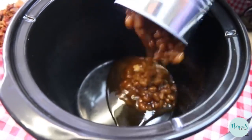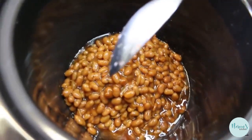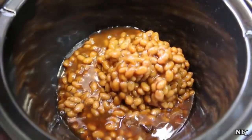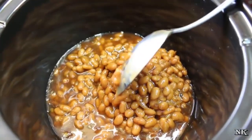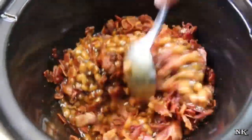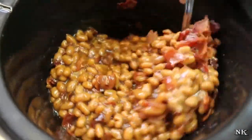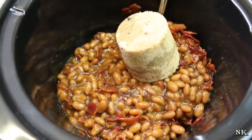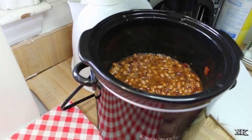These go in a slow cooker. I just have a small slow cooker here — I have like four of them in different sizes depending on what we're doing. These are two 28-ounce cans, but they also make a 60-ounce can and a number 10 can, so use what's best for your needs and adjust the other ingredients accordingly. In goes our bacon — this is a whole pound. I cut it up first into little pieces, threw it in a hot skillet, and cooked it really slow until it was crispy. There goes our brown sugar. Give that a stir in the slow cooker. I'm gonna set it on low and let this go for a few hours.